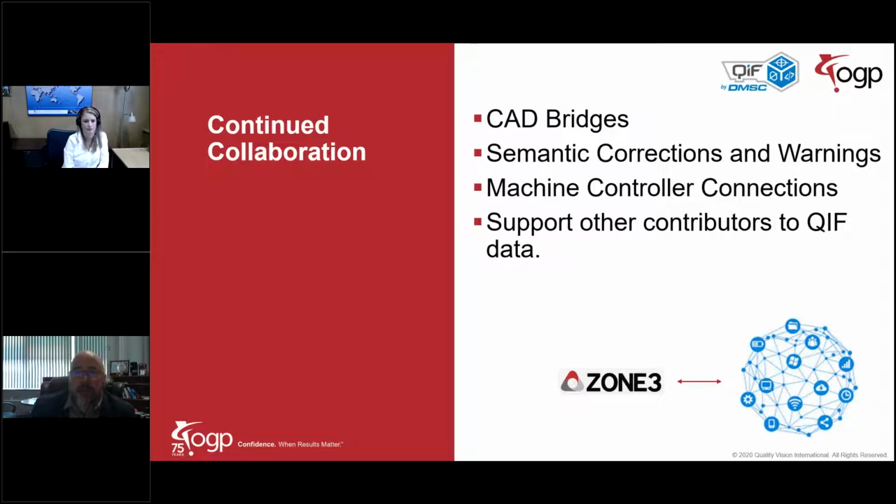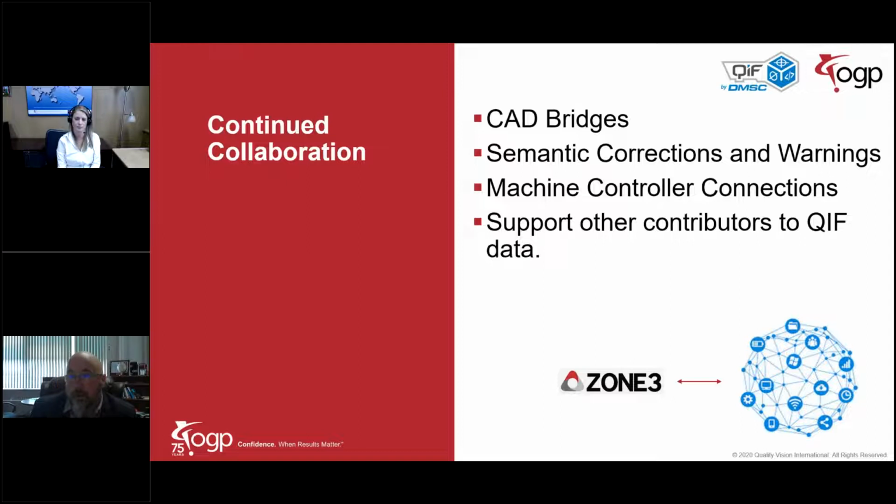And I think in general, a lot of growth in further collaboration. We've collaborated with CAD companies. We've collaborated with semantic correction companies like CAPvidia. Their subject matter expert is maintaining this digital connection and semantic information within the CAD and QIF file to have upstream and downstream operations being communicated. So we've been working with them. We've been working with CAD companies. We work with machine controllers to know how to adjust machine tool offsets.